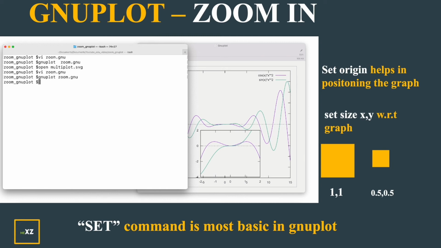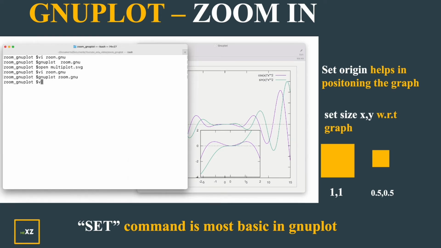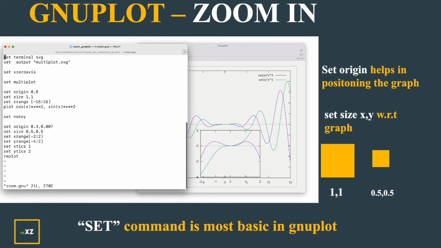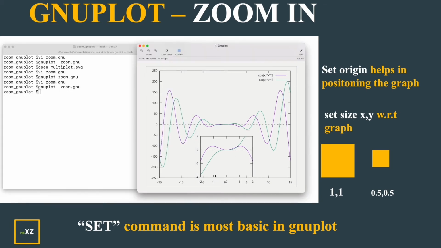So you can see a size which is 1/4 of the original size, and you can see a clear picture at the x equals 0 range. But you can see the x axes of both are touching. So I try to reduce the size, let's say 0.45 and 0.45, and see whether this helps me in getting a better position. You can see the size is much reduced, but still the x axes are interacting.